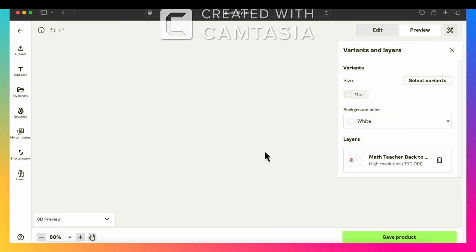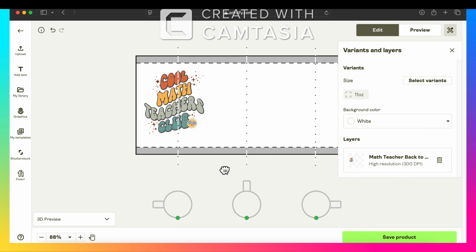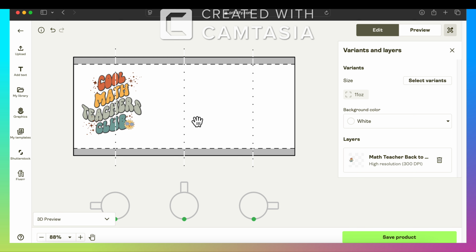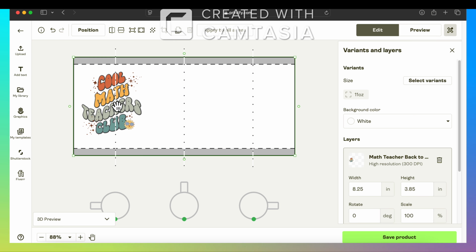So while making our designs, if we follow the template and if we are clear about the placement of our design, we can create our design accordingly. Hope this helps, and it will also help you to decide where you want to place your designs. And yeah, that's it.